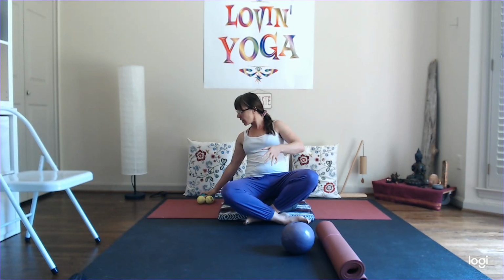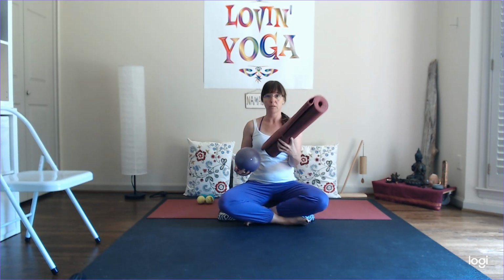What you need is either 2 tennis balls. If you don't have therapy balls of any kind at home, maybe from Yoga Tune-Up, you can use 2 tennis balls or 2 therapy balls. Just place them to the side. We're also going to use either a rolled up yoga mat, or a Coregeous ball, which is an inflatable ball. You also can use any kind of Pilates ball, so whatever you have at home.